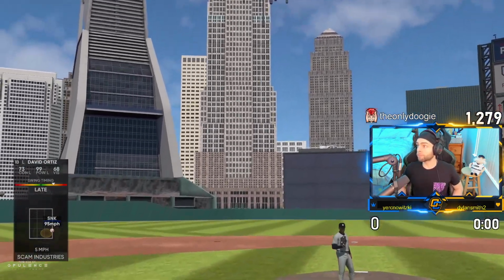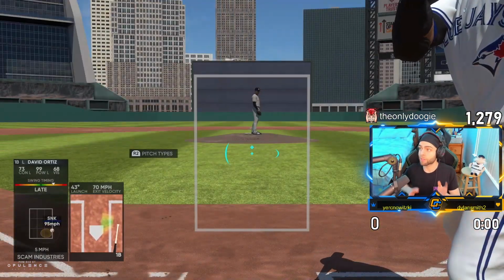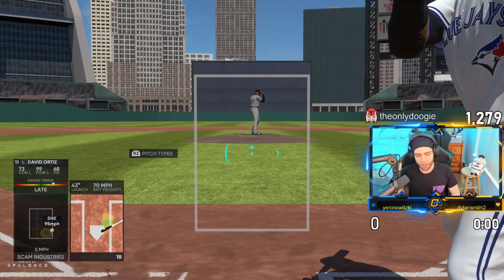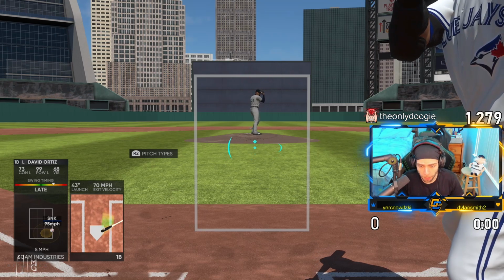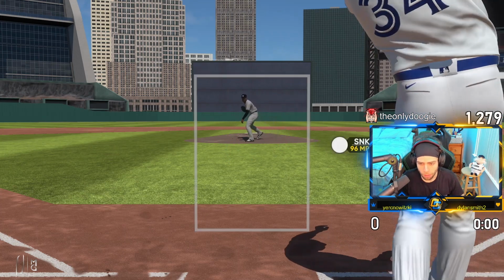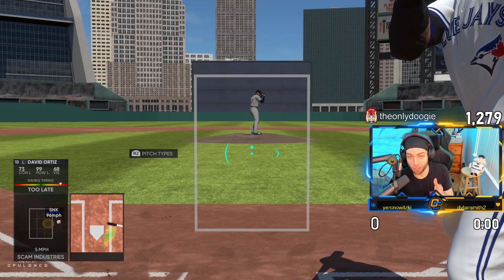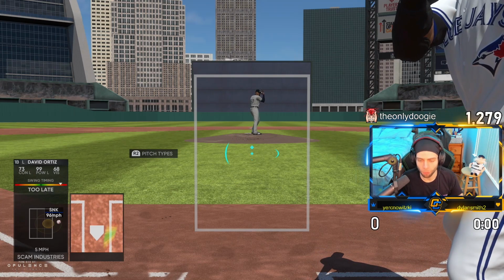Tough pitch to hit, man. It's a tough pitch to hit. I personally think him and Goose are the hardest to hit in the game at this moment. You gotta just try and manage and really just pick a pitch, and don't get frustrated if you get fooled like that. Don't get frustrated if you get fooled, guys. It's really important. It's tough to hit this year. You gotta roll with the punches.